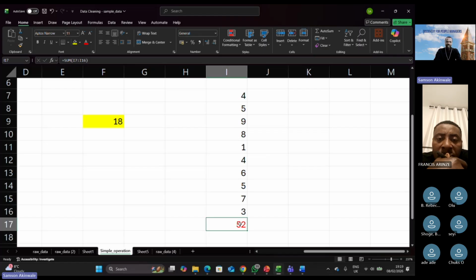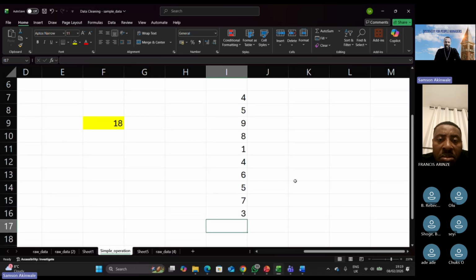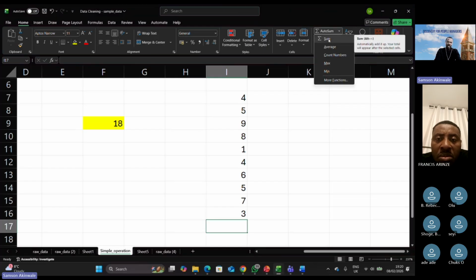In the same way, that is for auto sum, I can leave that cell active underneath the set of numbers. Then I go straight to the same auto sum. This time around, instead of picking sum, I can pick average. Don't forget, these are the 5 basic functions, and that's why they are listed this way.